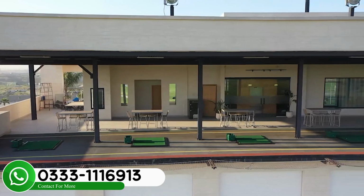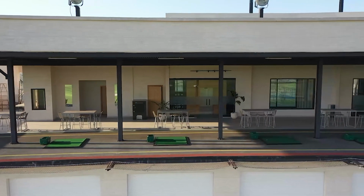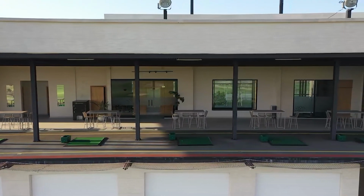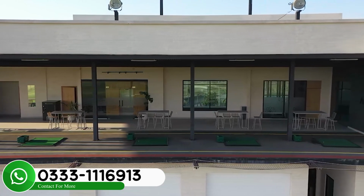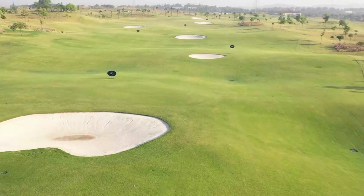They're very good quality. You can feel the impact and the feeling of the shots. You can play from the tee, but you can also play straight from the mat. Okay. So it's perfect for feeling. And actually we are on the first floor, so you can feel the distance and the ball is really high in the air. So that's a great experience for everybody, even for the beginners.